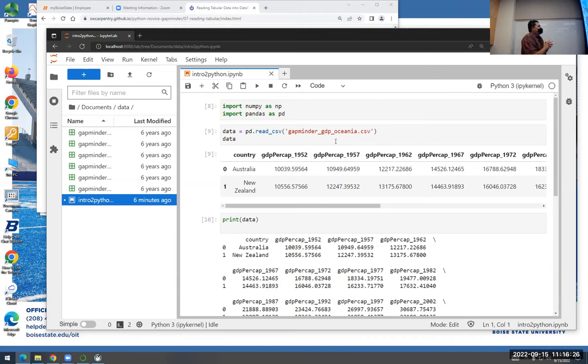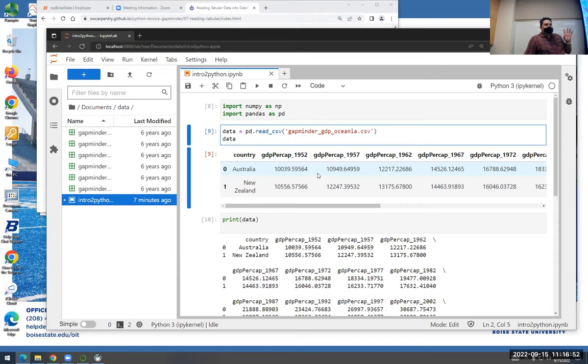Now, I don't want to belabor this too much, but what's kind of cool is I showed you two different ways to display this data. One is to just type data and hit enter, and the other was to do what the lesson did, which is to say print data. What Pandas did is it read this comma separated variable file, this CSV file, the kind of file many of you are used to reading in Excel, into something called a data frame, right? How many R programmers are there out there? R is all about data frames, right?